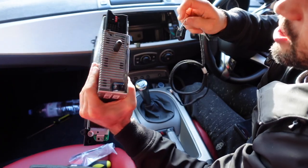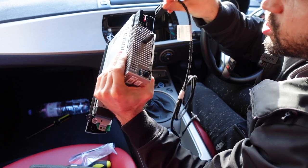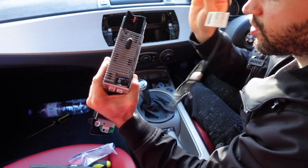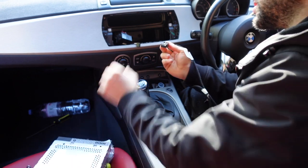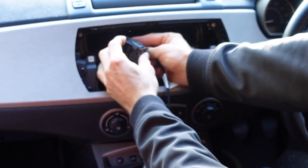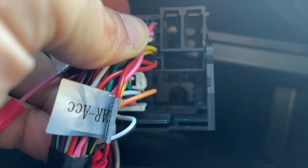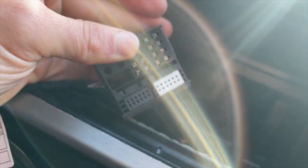You can see the inputs here, but what you've got to remember is that you're not going to plug your cable straight into the radio. What you've got to do is take this plug here — the one that is coming out of the car — and there is one empty slot on the very right. And that is how it's going to look now.